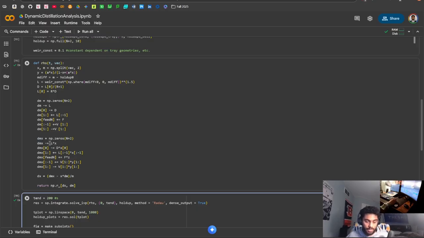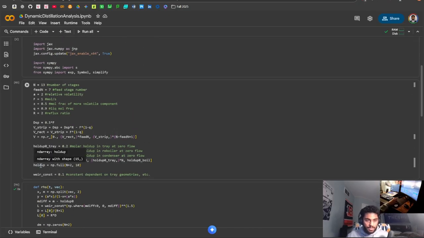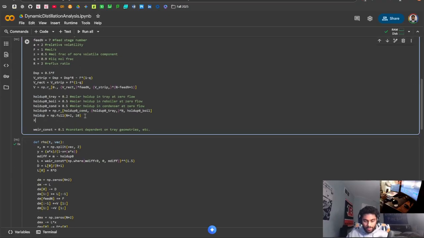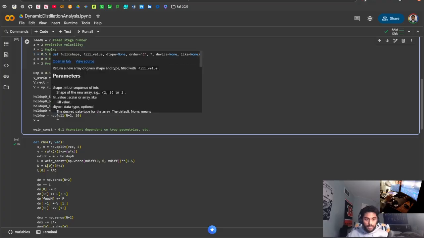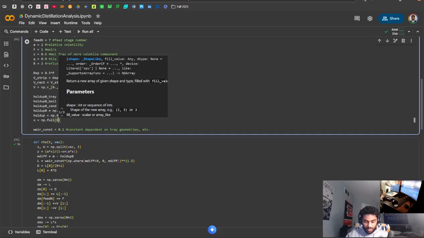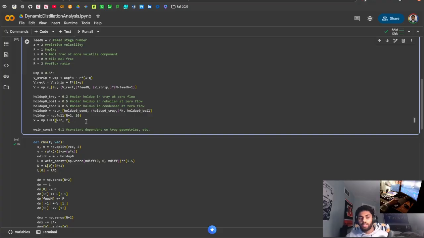And that should be this function finalized now to give us both our molar holdup and our molar holdup of the more volatile components. So before continuing on, like how we had this initial holdup over here, we're going to have to do a very similar thing for our x. And we have that because we have an initial set for our feed. So we're going to go np.full. We're going to make it the size of our column. And we're going to use z as our initial state because that's what's being fed into our distillation column.